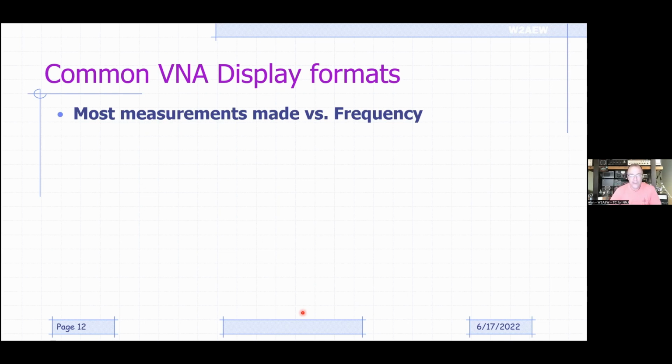So now on a VNA, how do we set up the displays? The NanoVNA looks more complicated than it really is because it overlays all these displays on top of each other, the Smith chart and all these other plots, so it can get confusing. But keep in mind that you can choose to turn on and off various traces and have it only show one trace on one type of axis and make it very simple, like an antenna analyzer. But most measurements on a VNA are made versus frequency.